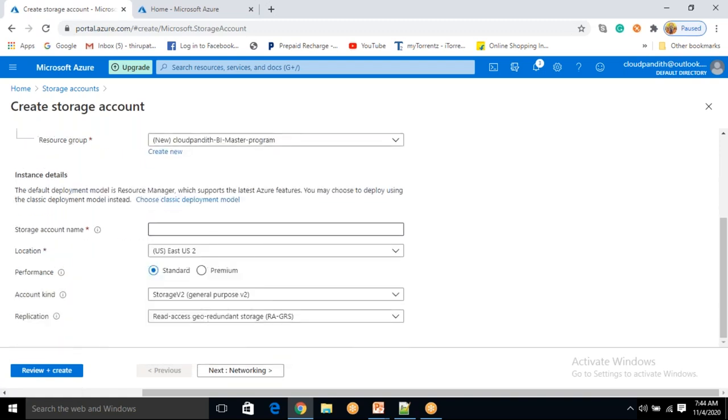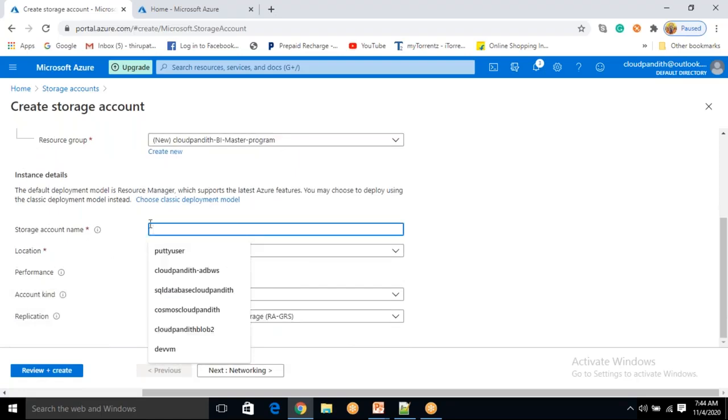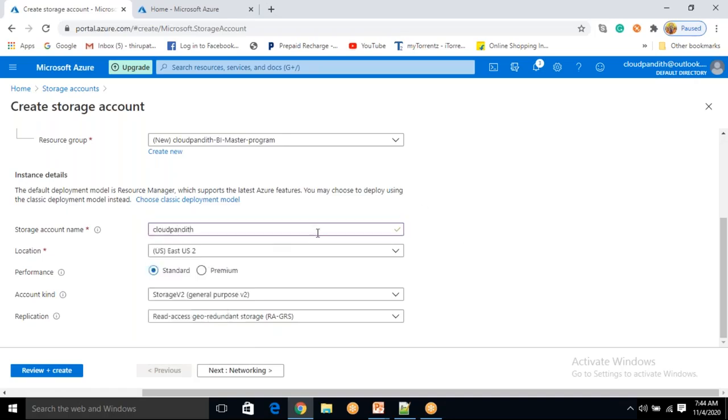Then the storage account name. You need to tell for what business the account is, for example, cloud funded. What kind of data do we want to put? We want to put cloud funded customer data in this particular storage. In which region, in which data center, do you want it? I want to put it in East US, let it be.